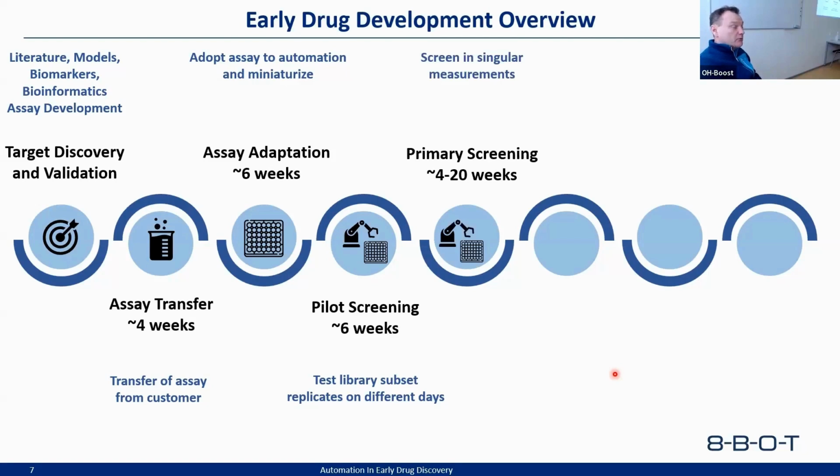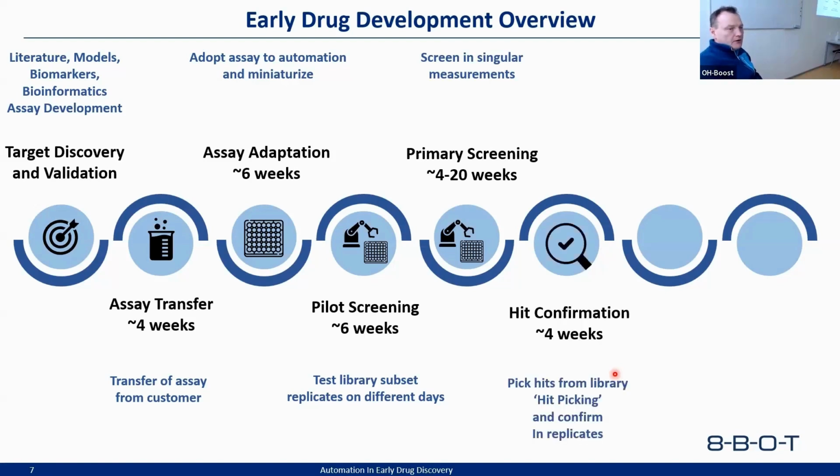Or we go to the primary screening, which means you screen your whole library or parts of the library in an automated way. Could be, as said before, about 20,000 compounds, could be 1, 2, 3 million compounds. The largest screen I did was about 1.5 million compounds in a radioactive method and a filtration-based assay. Hit confirmation, I also said a few words about this before. You take the hits and you try to replicate them. And in the best case, they show up again, also in different replicates on different days. They do not all the time.